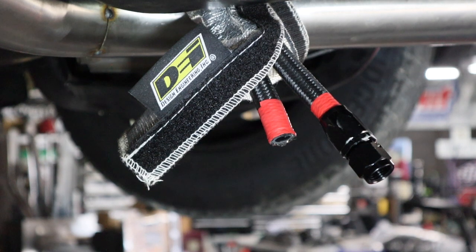We're going to put together some AN fittings. These are the transmission cooler lines for the Buick. We've run the lines and put some electrical tape where we cut, then cut them with a set of bolt cutters to cut it cleanly. Now we're going to go ahead and put this AN fitting on the end of this tube.